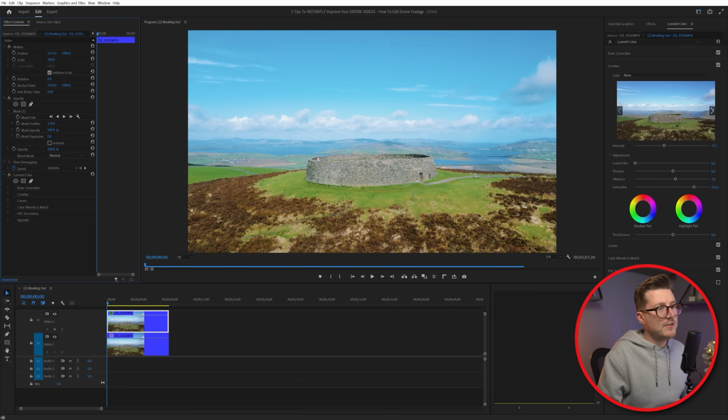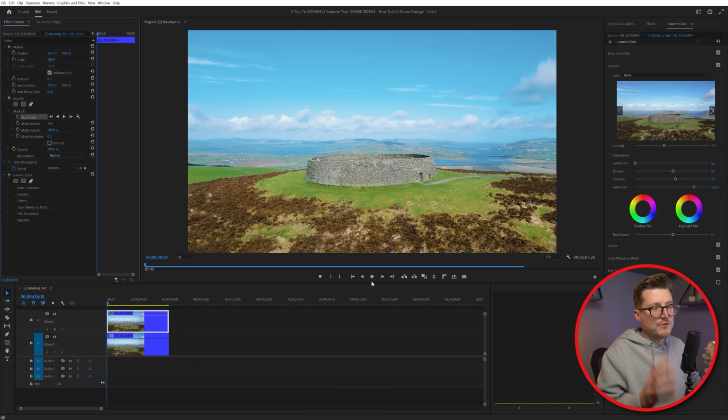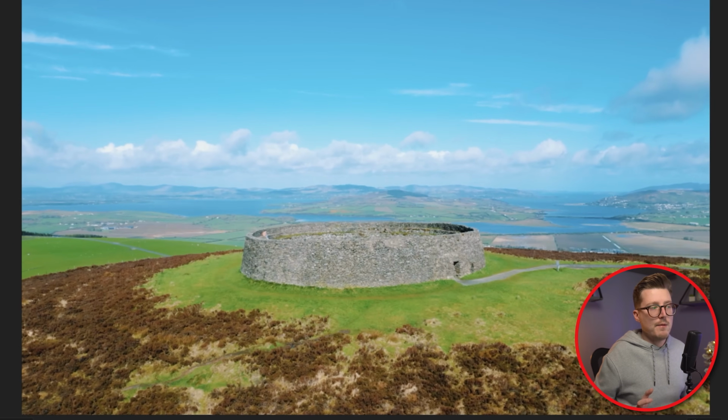If you increase that feather too much, what you'll see is that it feathers so much that you can start to see yourself come back through that layer. So you just want to play about with this value until you get something that blurs those edges enough that it's not noticeable anymore. Now this looks great, but if I hit play, you'll see there is a problem.